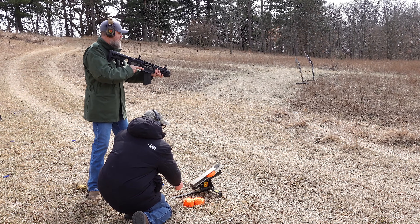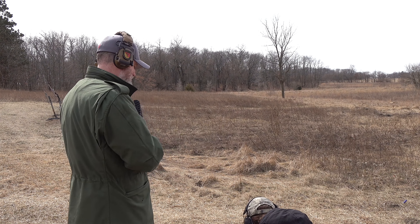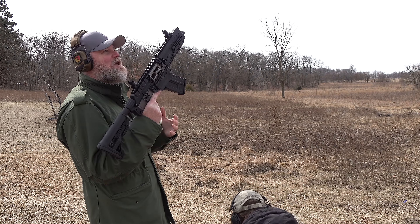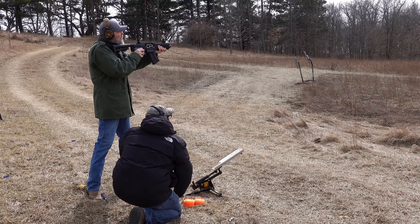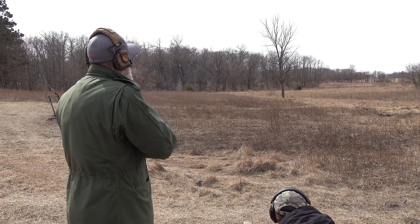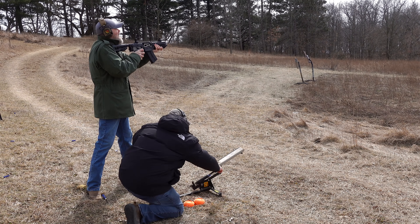Put this baby on fire — ready when you are. Pull! Whoa — broke that one without even firing a shot! That was me using the force. Ready — pull! Smoked him on the first shot. Who would think something like this? I would love to go to a clay range where everybody's out there with high-end over-unders and do this. Ready — pull! Oh, broke it again. Ready — pull! Did I nick him? Yeah, you did. All right, one round left. Ready — pull! Oh, got it out of the trap.